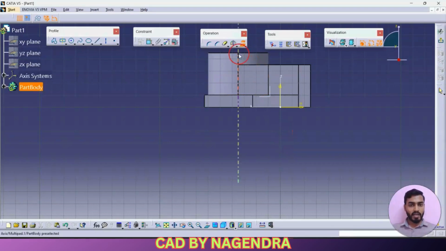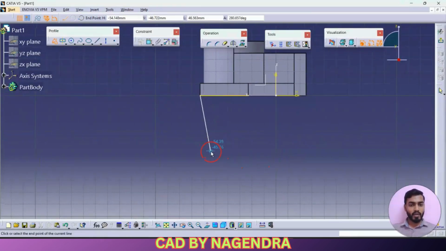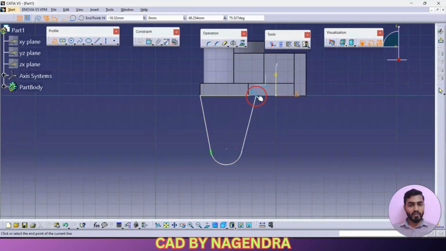Now to create this shape, we need one reference line of this. So instead of creating line, just we can project like this. By using profile, one line we are having from here, one inclined line, then this tangent curve, then one more inclined line with a length of this 33. Now let me create one inclined line. By using tangent arc, just we'll create one curve like this. Then this line, it should join somewhere here like this. Let me make it a closed profile.